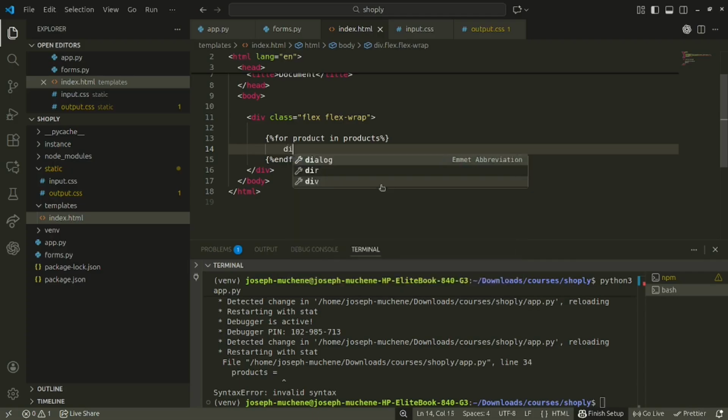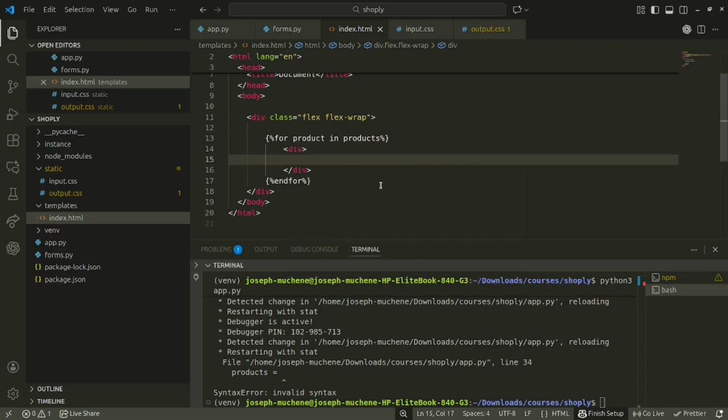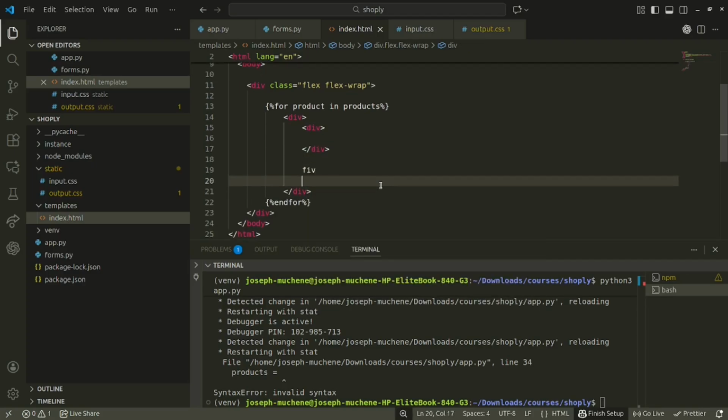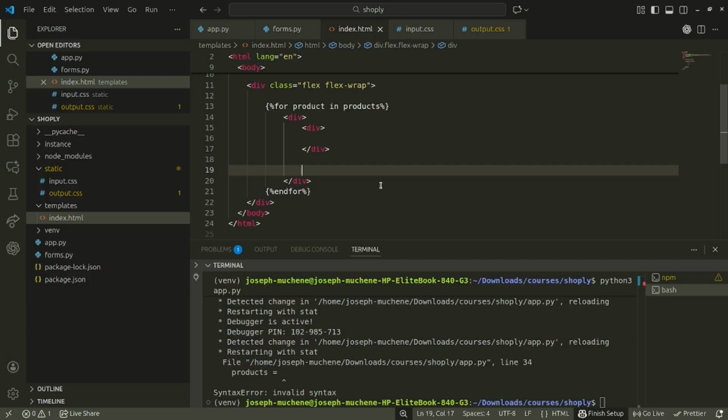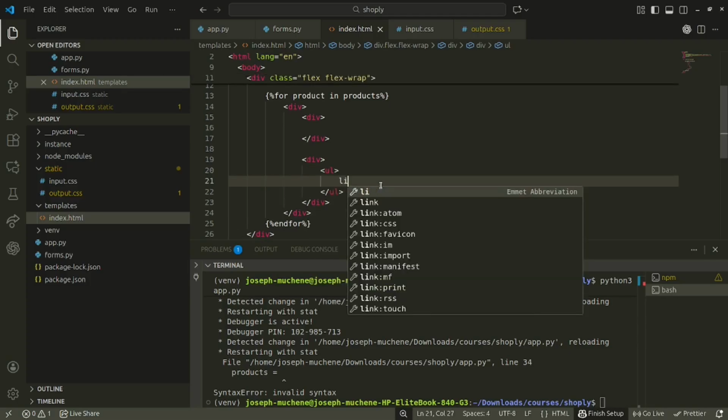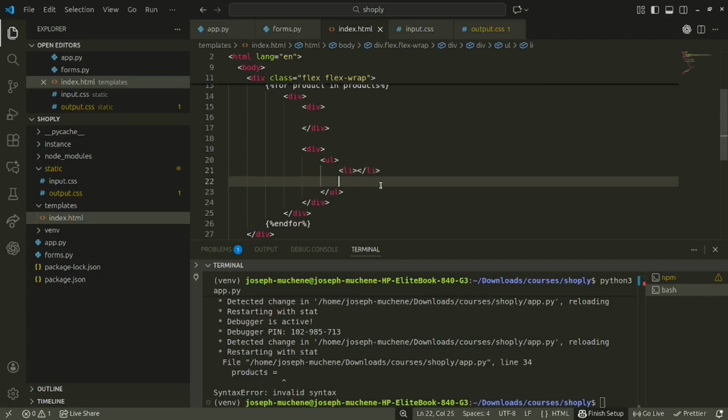Then here I'll have a div for the image, and I'll have another div where I'll show the ul and li for the name. We'll be accessing it from product.name.